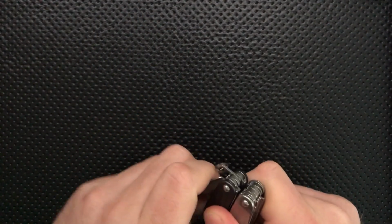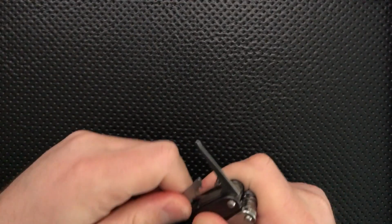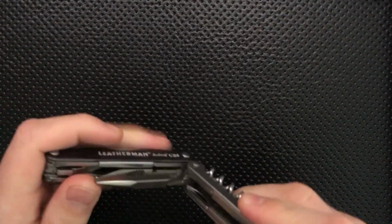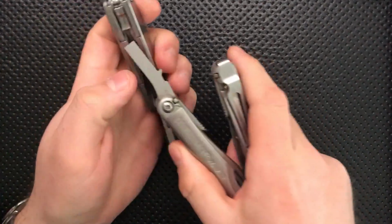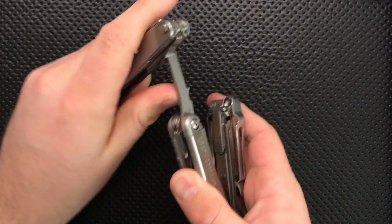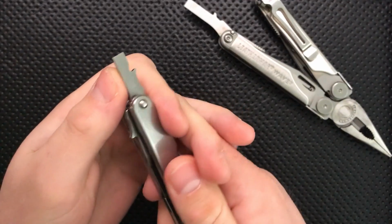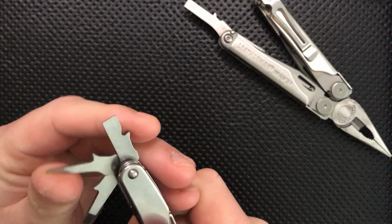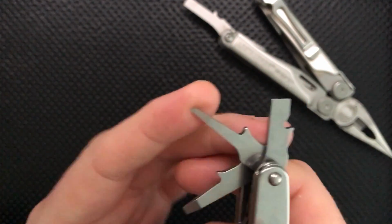And then on the other side here, you've got yourself an awl, as well as a little tiny saw, which is vaguely adorable and also vaguely strange. So there you go. And then on the inside, you've got yourself a smaller selection of tools. And actually, I'm going to use this little guy to get to those tools. We'll talk about that in a little while here. But here you've got yourself a little flathead sort of bit, which is a good thing. Here you've got yourself a very, very useful little tool, this little scraper sort of affair.